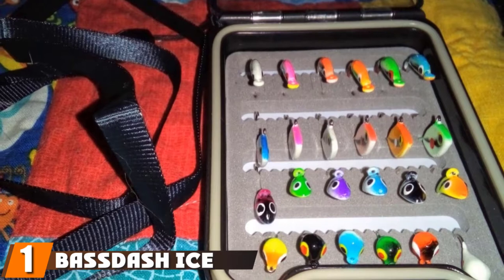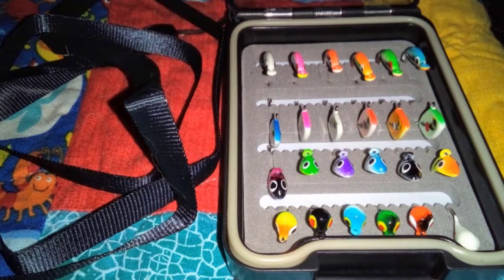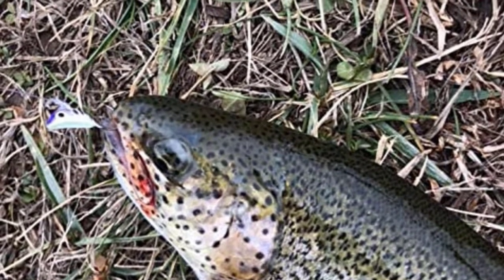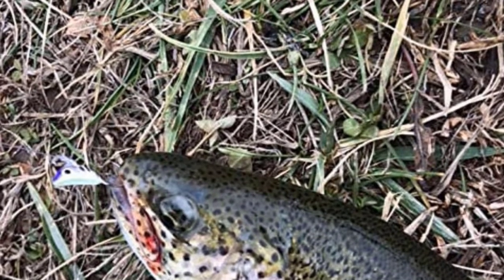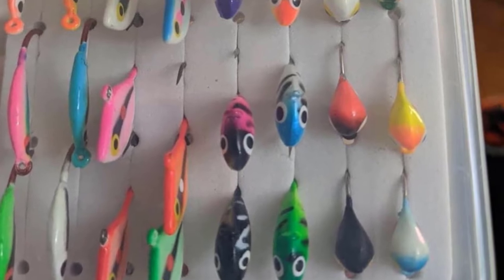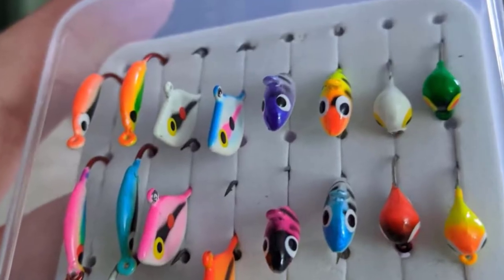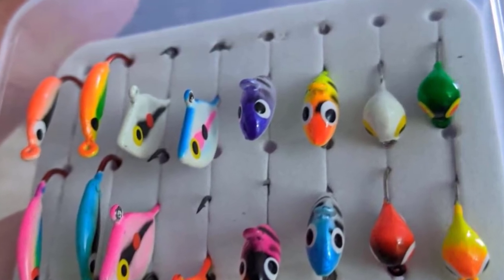At the first position of our list, we have the Bastash Ice Fishing Lure. The Bastash Ice Fishing Lure is one of the best lure kits. It is made with lead bodies because fast drop and ultra-sharp high-carbon hooks allow better hooksets. This means you can catch fish for sure. It is perfect for fishers of all kinds of skill levels, so no matter what level of fisher you are, it will easily suit you. It also has jigs of different sizes so that you can easily catch any type of fish, and it is perfect for both fresh and salt water. Bastash's best ice fishing lure brings an excellent experience for beginners and intermediate level fishers.